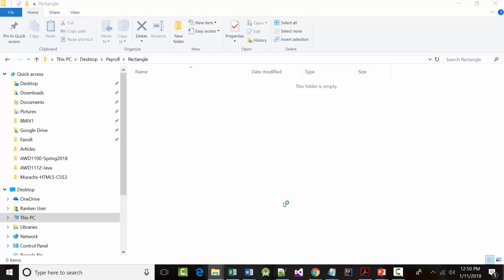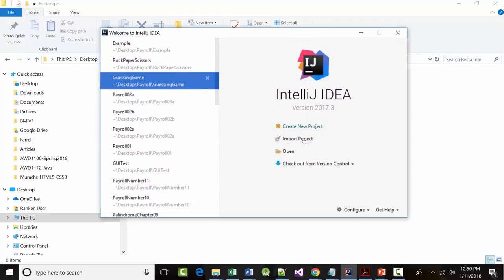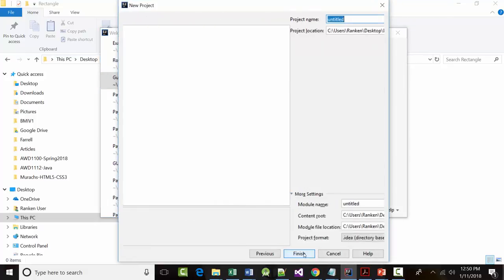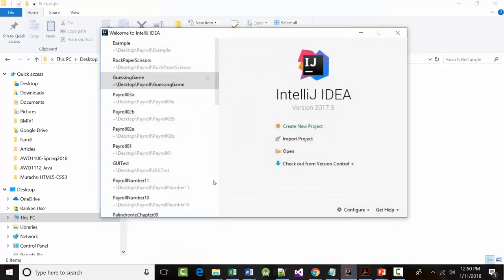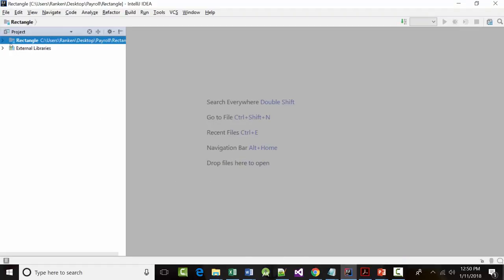This is a very simple class, but the reason I want to do this is some of the stuff that's in here is not explained any place in the chapter. So I'm going to come in here, I'm going to create a new project. You know this already, I don't have to say this stuff. So I'll have a new class called rectangle in just a minute.